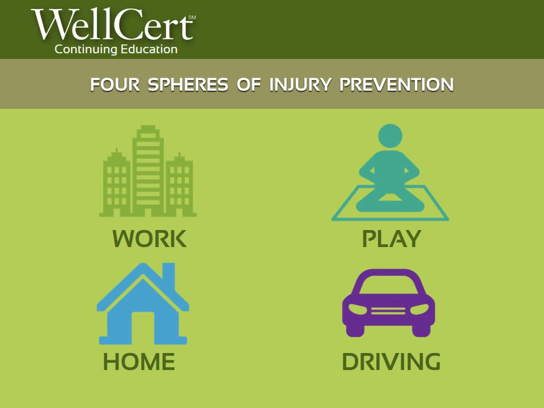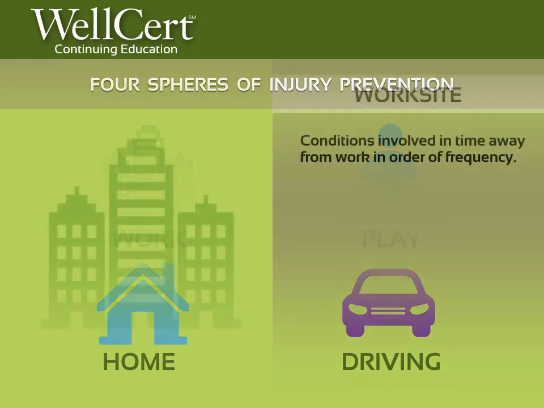Now, let's go a little deeper into the 4 spheres of injury prevention. So if we think about working populations, we can kind of break them down into work-related injury prevention, home-related injury prevention, play-related injury prevention or recreation, and then driving or vehicular activities where you're going and traveling. So those are the 4 areas, and we're going to look a little deeper at each one of these.